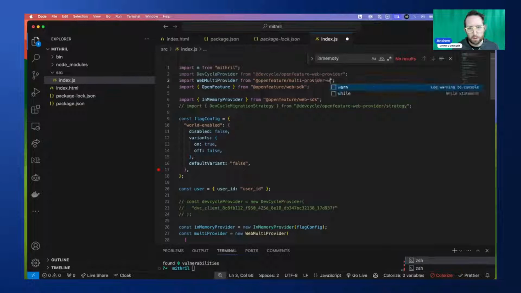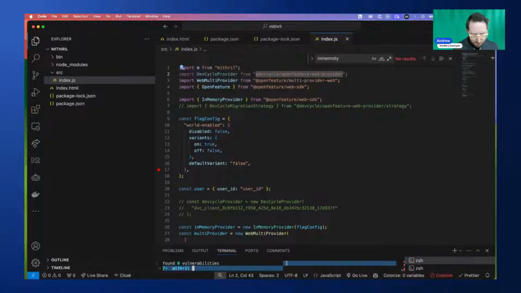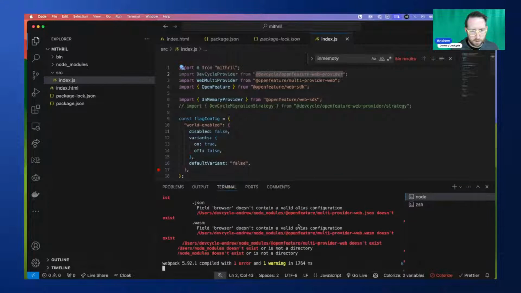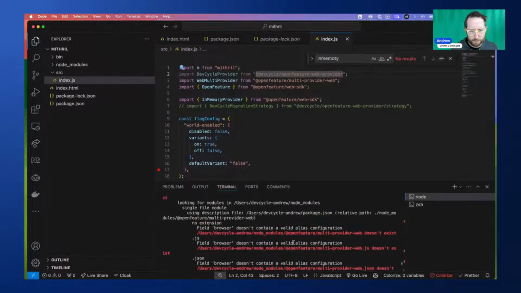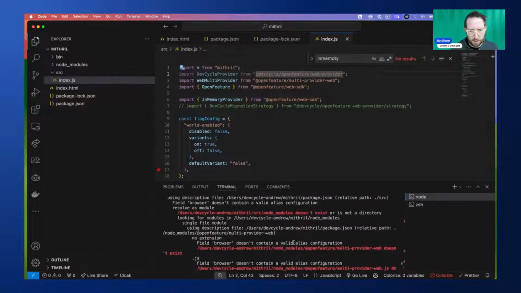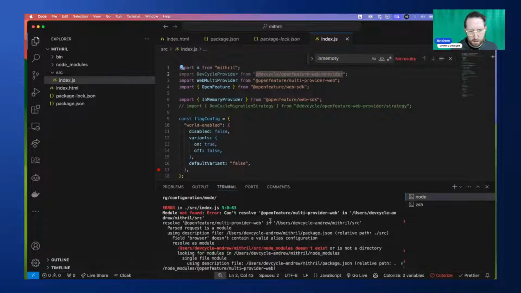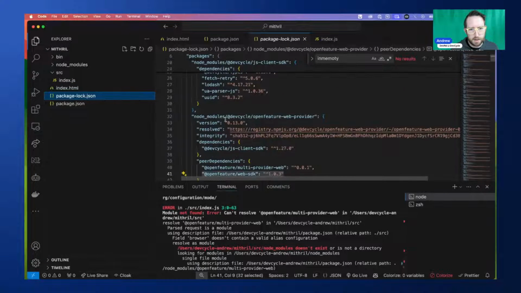Multi-Provider Web. Maybe it's just because I'm relying on this too much. Web SDK, Web Provider. npm start. Browser doesn't contain an alias. OpenFeature Multi-Provider Web. I mean, it's saying that it's here.